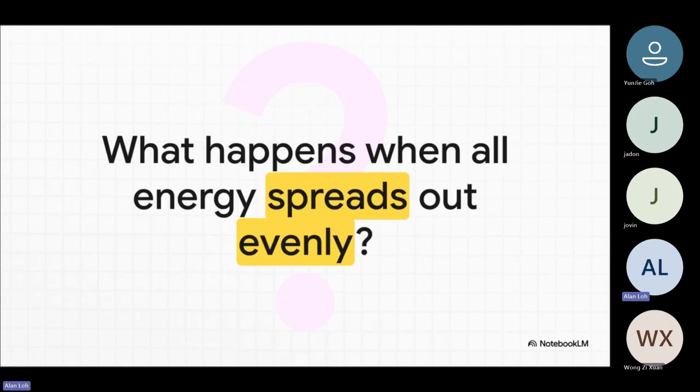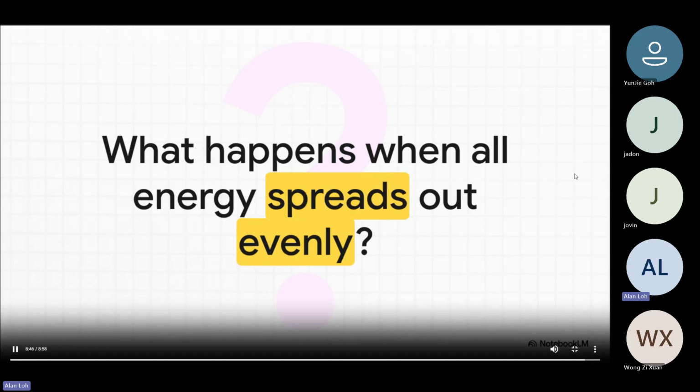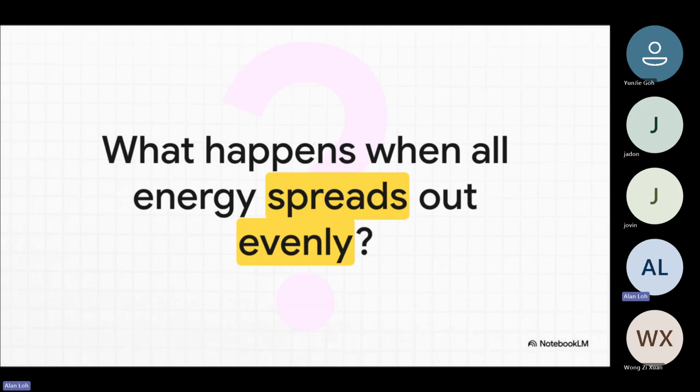And this all leaves us with one last kind of big thought. We've seen how heat always spreads out from hot to cold and how evaporation carries away the most energetic particles. So, what happens if you apply that to the entire universe over billions and billions of years? What does that mean for the future? Well, it suggests a future where all the energy has spread out so evenly that everything, everywhere, is the same lukewarm temperature. A universe where nothing interesting can ever happen again. It's a pretty fascinating and maybe a little bit of a chilly idea to end on.